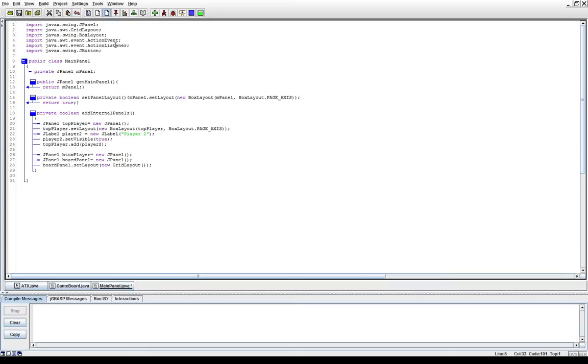This is just because the buttons in the center panel, which is where the actual game board is for ATX Chess, require action listeners. I realized from my previous attempts at the code base, I would create the changing button, abstract button kind of code, like a static local class, or just a local class in general. Now with what I'm thinking of doing for this new attempt, or fourth attempt, whatever you want to call it, is using an anonymous class, which is a type of local class in Java.